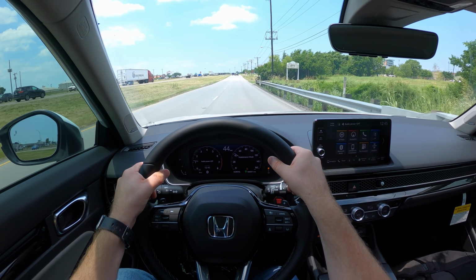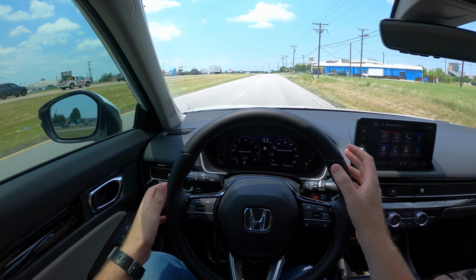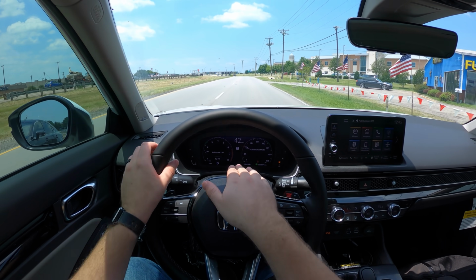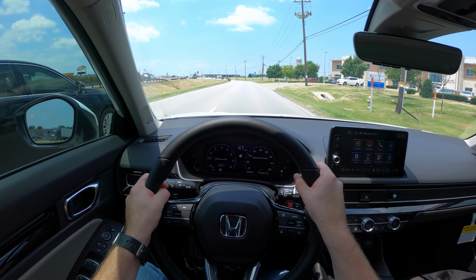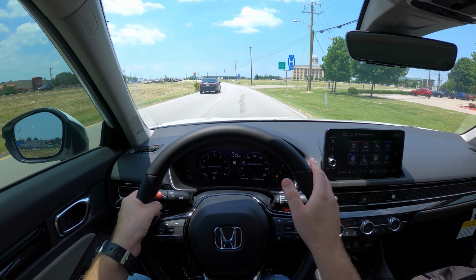These seats are comfortable in this short period of time that I've been in here. I just wish there was lumbar support, but controls-wise, it's just an easy car to live with. That screen is very clear in front of us with that new display. The steering wheel is also comfortable to hold on to and leather wrapped, but let's go ahead and wrap things up.